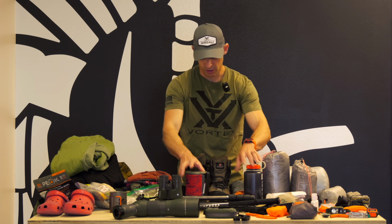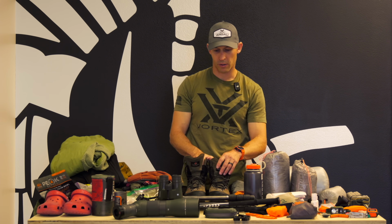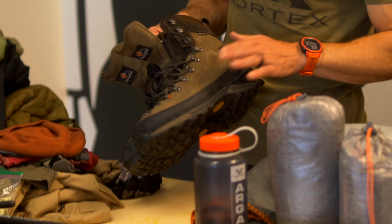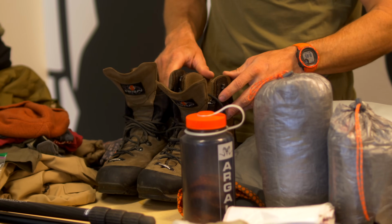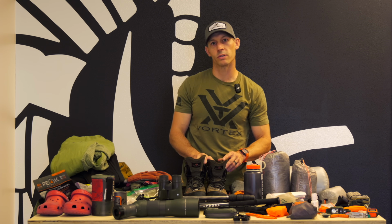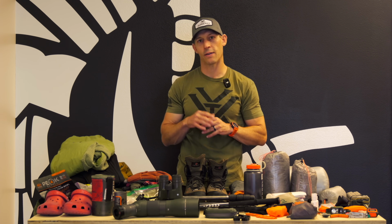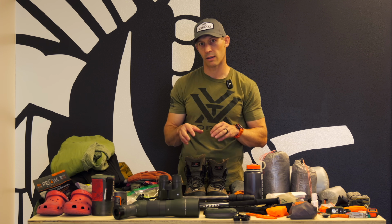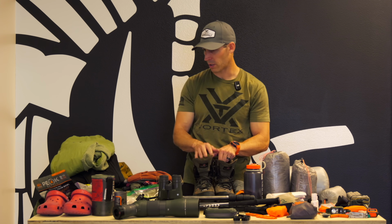I'm going to talk about clothing, and then I'm going to talk about food real quick. So I'm trying out these Crispi boots on this hunt. I wanted a pair of boots for this hunt that was relatively light, but also had a relatively stiff sole. I haven't taken these on a hunt yet, but I have taken them on a number of training hikes and have been very impressed so far with these boots. So really like those.